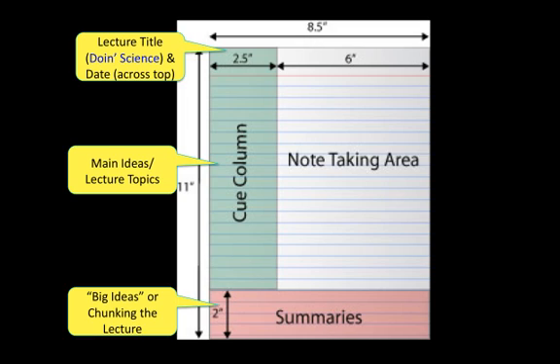A lot of questions that I get asked in my science class would be, why do I need to learn this, or am I going to use this? And I think that scientific literacy really is the most important aspect of anyone's education in sciences. If you understand how to interpret information, if you know how to ask critical questions, if you can look at data and make a judgment about whether it's valid or if it's just junk science, that's really going to be a huge takeaway, even if you're not going to become a professional scientist.